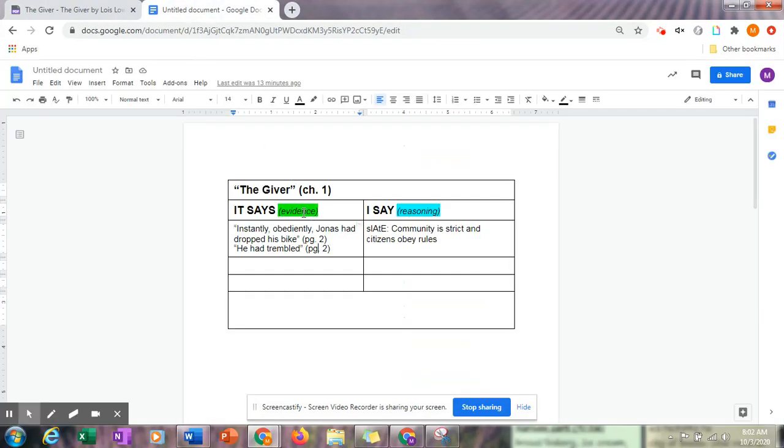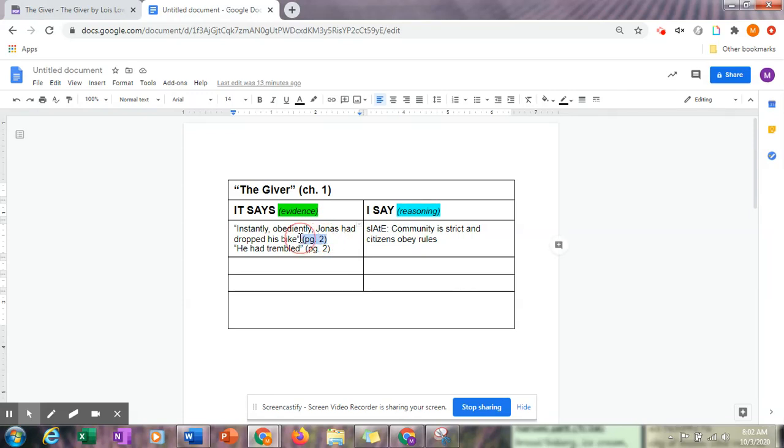Here's two-column notes. This is it. So it starts with the title, and then you'll see two columns. The column on the left says, it being the text, this column is your evidence. So I put my best evidence from the text right in here, chunked evidence. I actually have two pieces of evidence, right? 1, 2. And you'll notice they're chunked, they're short, only a few words each.